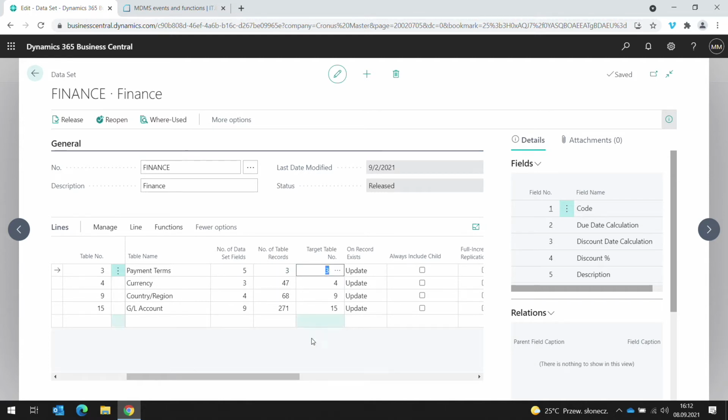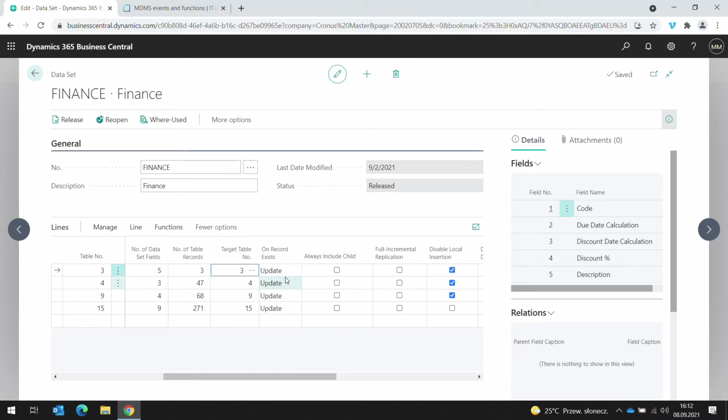Then we have target table number. This is the destination table number. You can look up the table. However, you can also put here any value, and this relation is not validated. That gives you the possibility to map one table to a different table. An example can be that maybe you have some temporary tables for migration purposes or other upgrades. Maybe you have a different environment with a different version, and some tables can have different numbers. You can do that mapping.